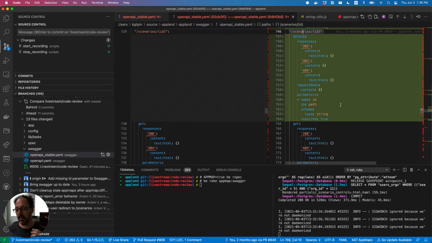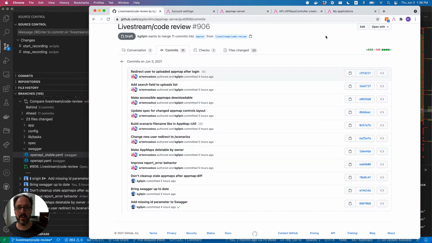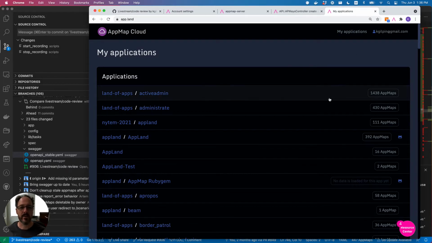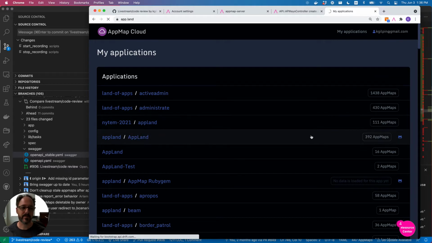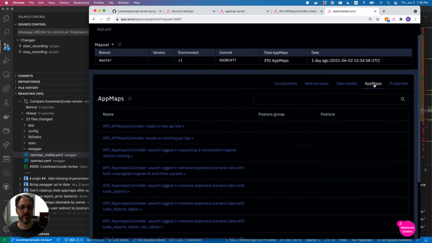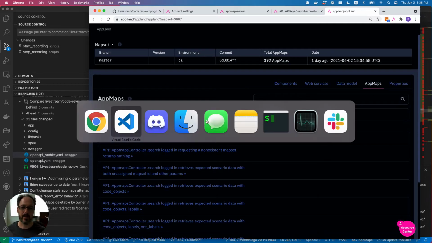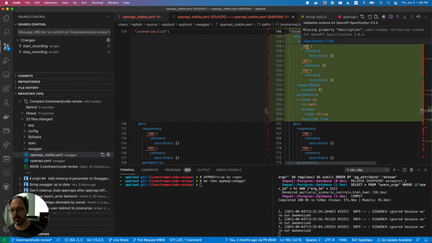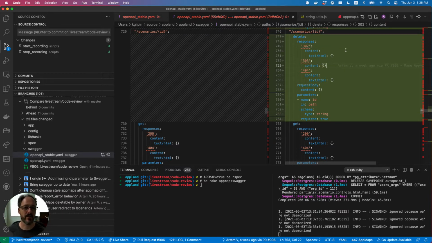If you go to the website app.land, then you'll see that they're called app maps now, which is just more standard and matches your expectations of what that data should be called. So inside the app, in the UI, it's called AppMap. Inside the server, it's still called scenarios because that's what the database table is called. So we haven't changed that.